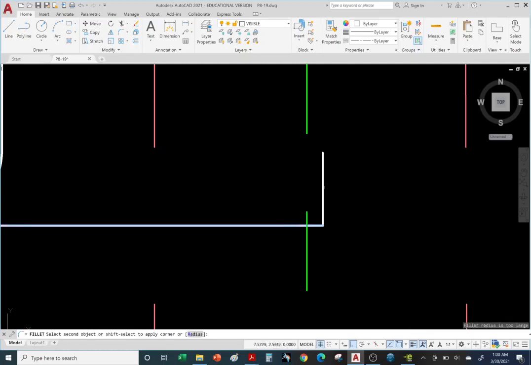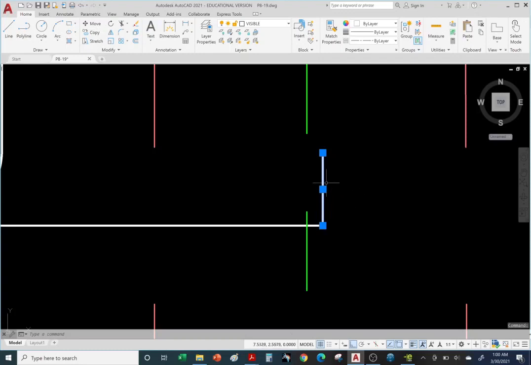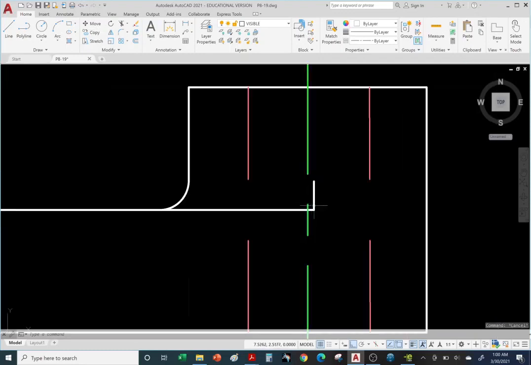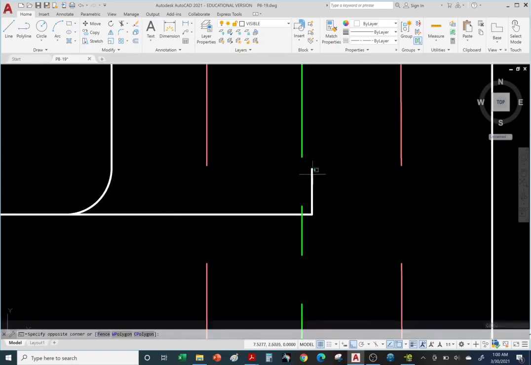This line too. Oops, still not accepting it. I don't know if the radius is too much for it. That may be the reason it's rejecting it. Let me extend this further out. I think it's trying to tell me it's too short. Hit escape, or maybe it can be my trim options. If not, I'll give up.